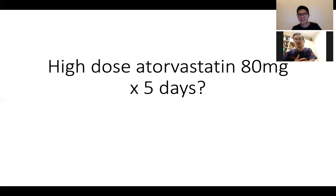Okay, so it's atorvastatin 80 milligrams because there's only one randomized controlled trial of statins in acute stroke, which is the SPARCL trial, which shows no mortality benefit, but there's a benefit with high dose atorvastatin 80 milligrams. So we don't know if rosuvastatin or simvastatin actually helps, but we do know atorvastatin helps. And how long did the trial give the 80 mg atorva for? Yeah, it just gave it long term.